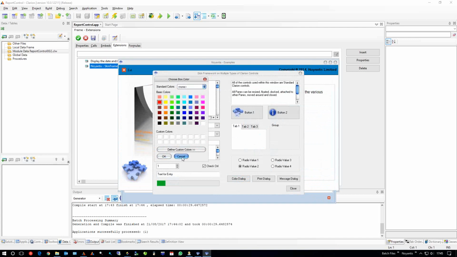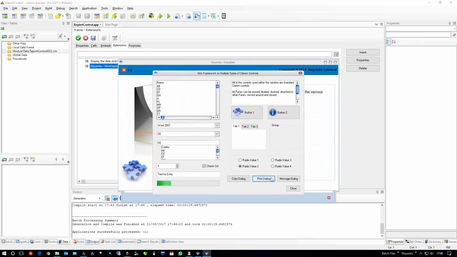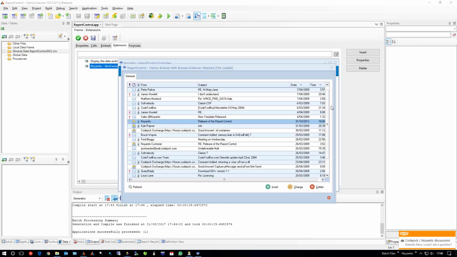That's not a Clarion window. And the print dialog takes on the Apple look. So it's any window that is basically started from your application exe. And that was really it. That's as easy as it is.